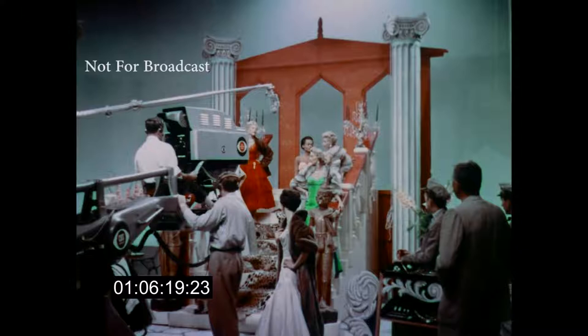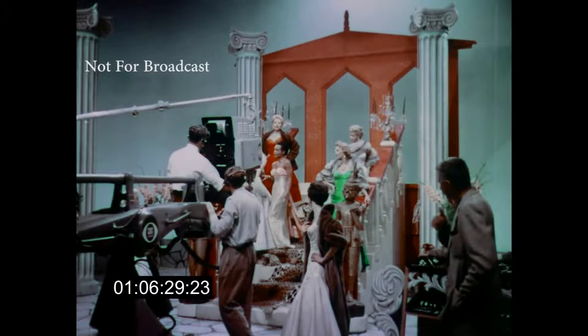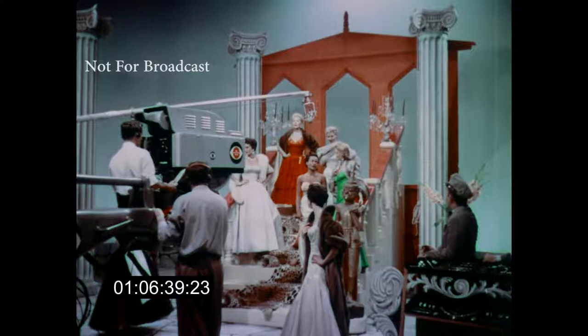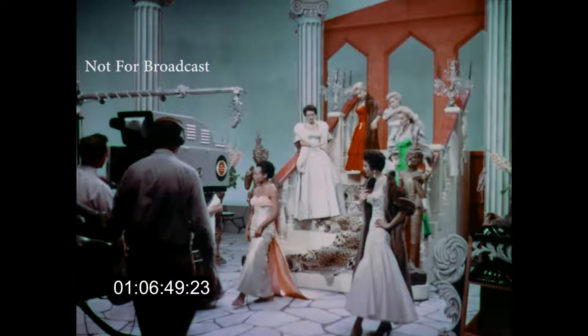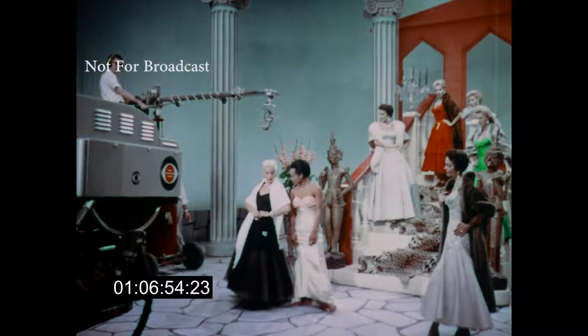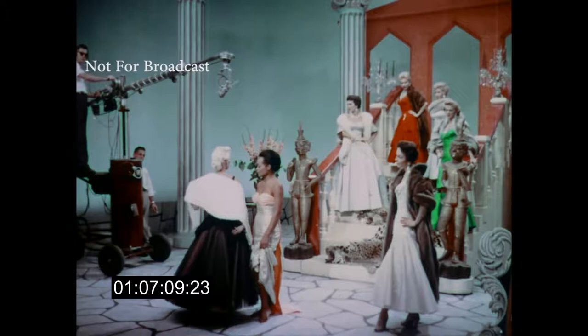Here's a good example right here. This is Eartha Kitt's number. The furs the girls are wearing are worth $1 million. They're also wearing a jewel collection valued at $2 million. And if you look closely, you can see two of the many guards that were on stage at all times. This is a good place to see the mic boom and the camera crane at work. The mic boom is that long pole-like thing that's always hovering over the heads of the performer — its purpose is to pick up anything the performer says or sings. The camera crane is capable of rising above the action on the stage and shooting down from an angle that would be impossible for ordinary floor cameras. It takes the perfect coordination of five men to follow Miss Kitt with this camera.